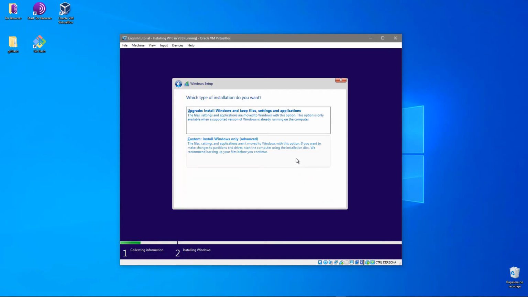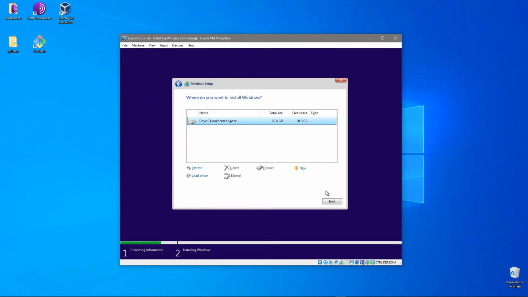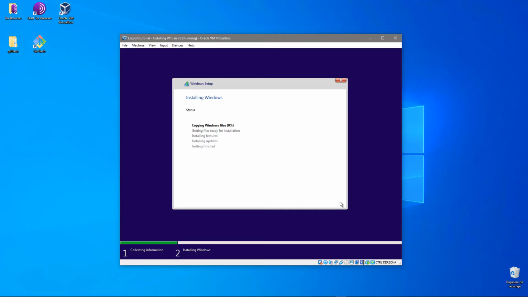The next step has no mystery. Select Custom, because you cannot upgrade an existing operating system, can you? Finally, here, press one last time on Next. Be sure you just have connected to your computer the unique disk where Windows will be installed. Otherwise, it can mix files between hard drives despite the fact that you just selected a hard disk. This is important. Speaking of which, if you connected more than one hard disk to your computer, you can just shut down your computer, unplug it, and restart the process. So do not panic.